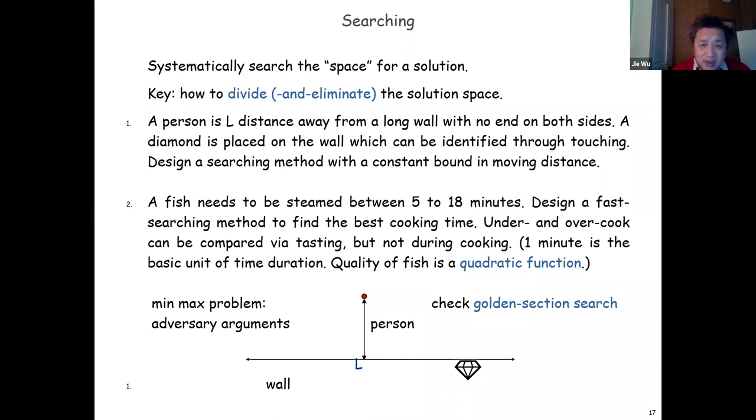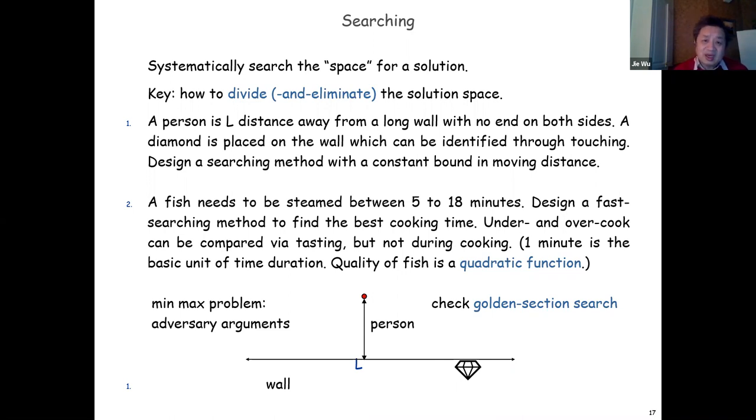And another approach we discussed is different from the traditional binary search, because when you learn data structures and algorithms, you tend to use binary search. But binary search has one condition, that you assume the list is already sorted, like in a dictionary, right? When you search for a name, you usually go to the middle, then you look at the name, whether it appears before or after, so you can delete half of the space. That means that each search, you can reduce half of the space. That's why it's called binary search.